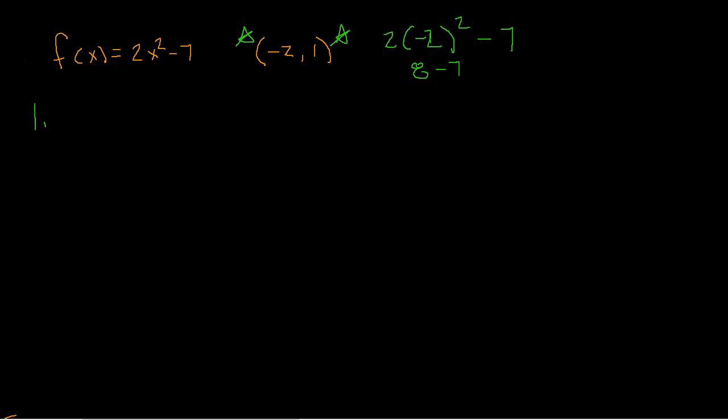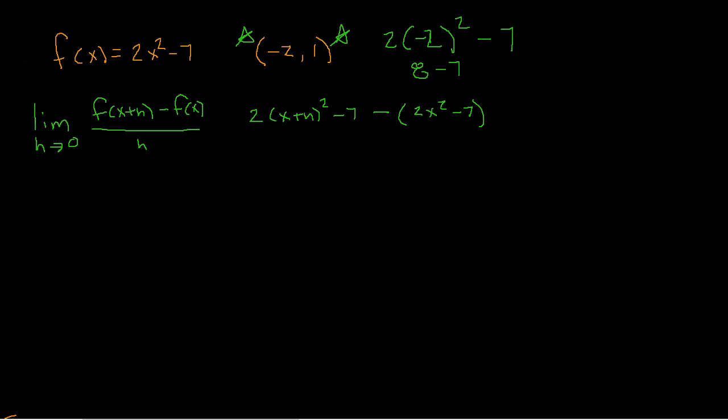All right, so how do I find the derivative? Well, I'm going to go ahead and differentiate. I'm going to use the limit process to find the derivative, and it's a very specific process that all starts off with this, hopefully to you, a very well-known formula at this point. All right, now here I go. I'm going to plug in x plus h. I get 2 times (x plus h) squared minus 7. I'm then going to subtract my original function, 2x squared minus 7. Now notice, since it's a binomial, when you subtract it, you do need to put parentheses around it because I'm going to have to distribute that negative sign. All right, all divided by h.